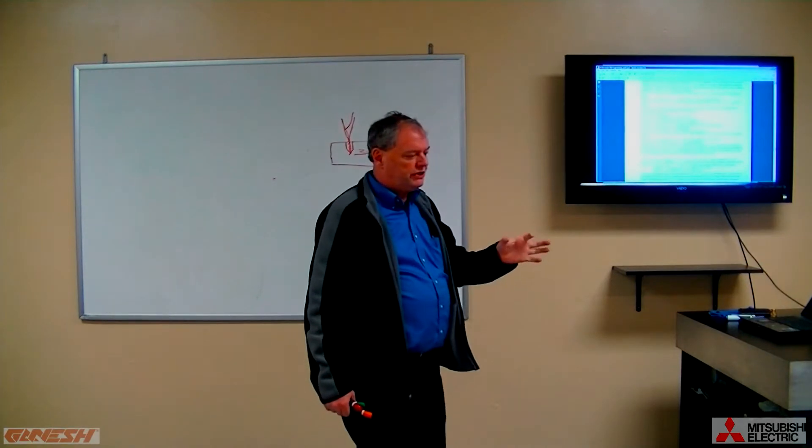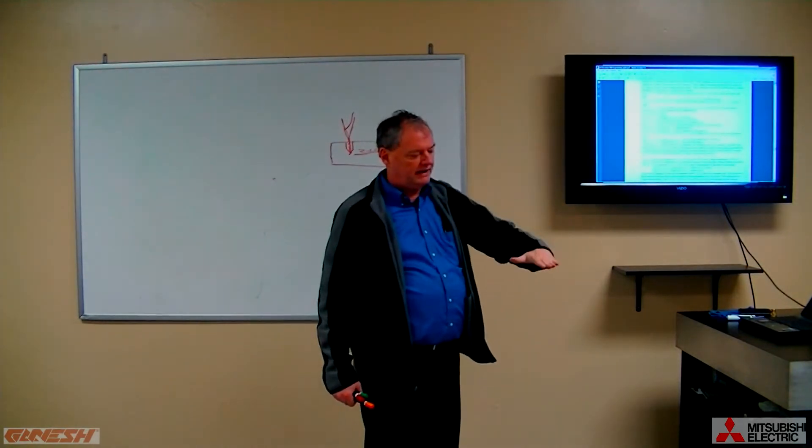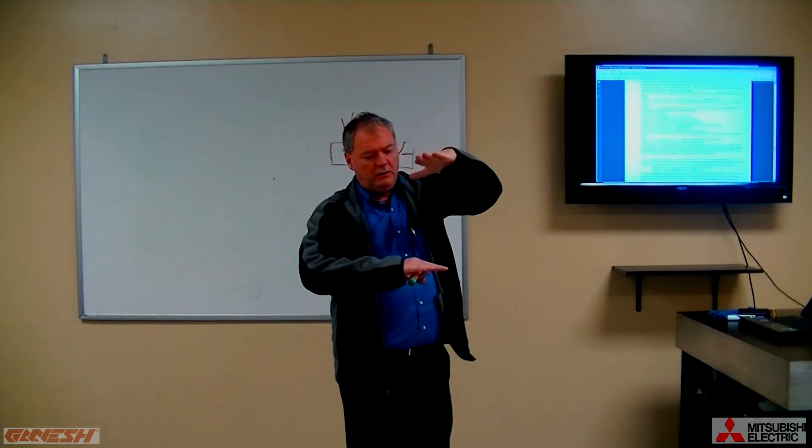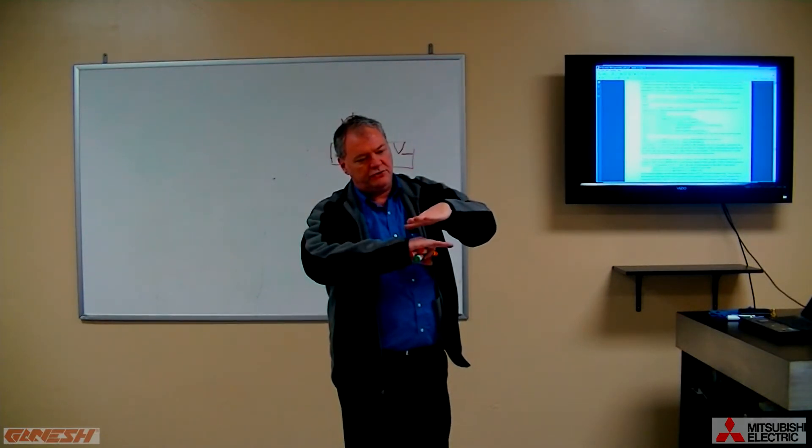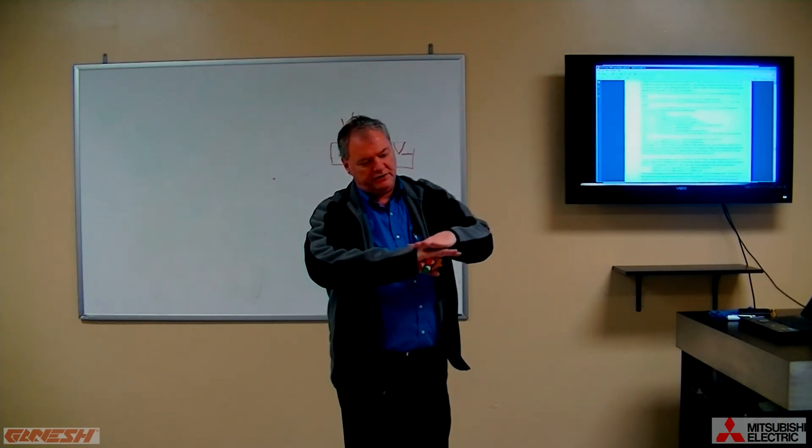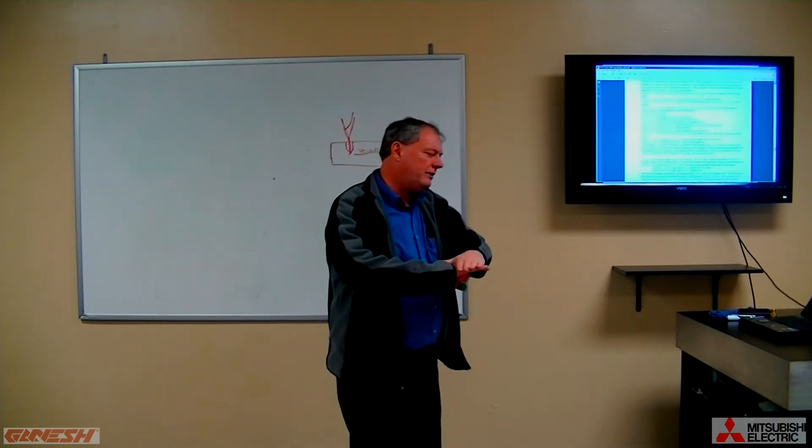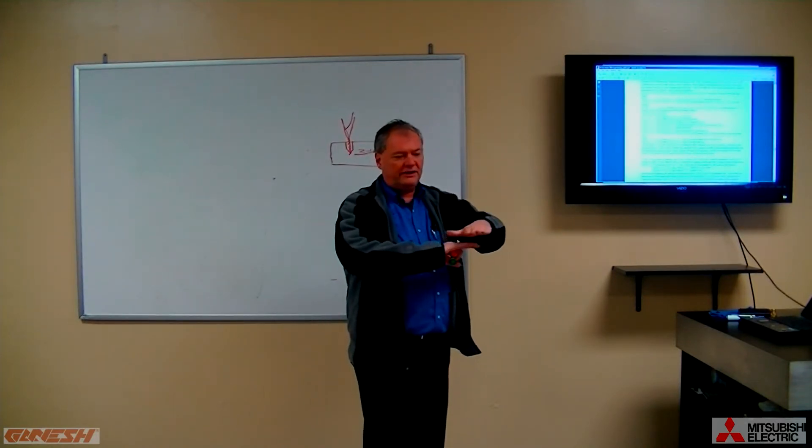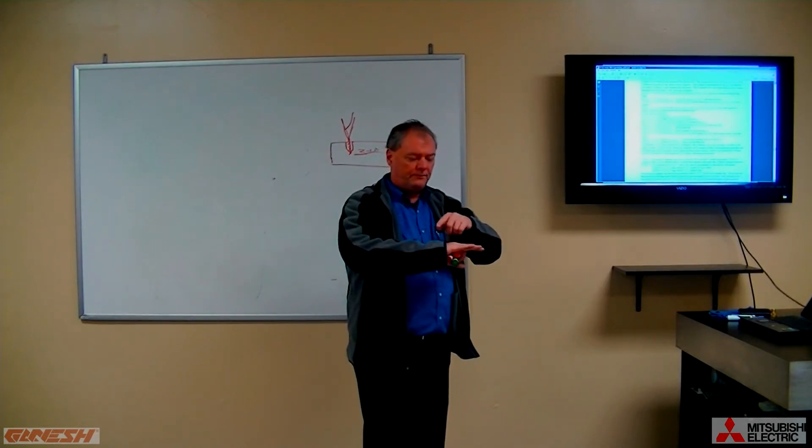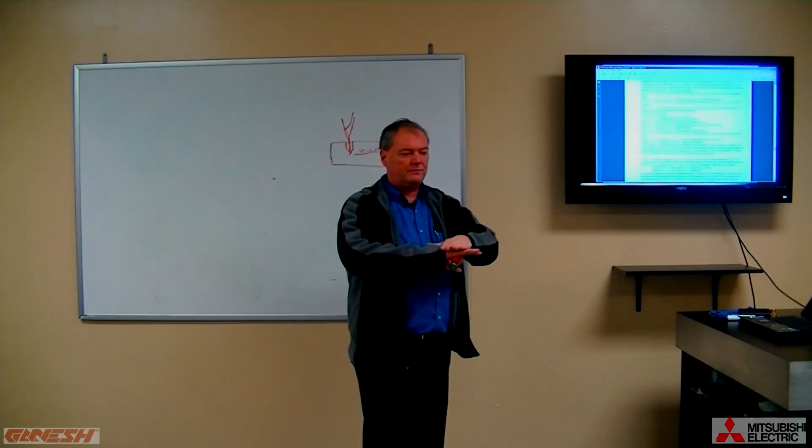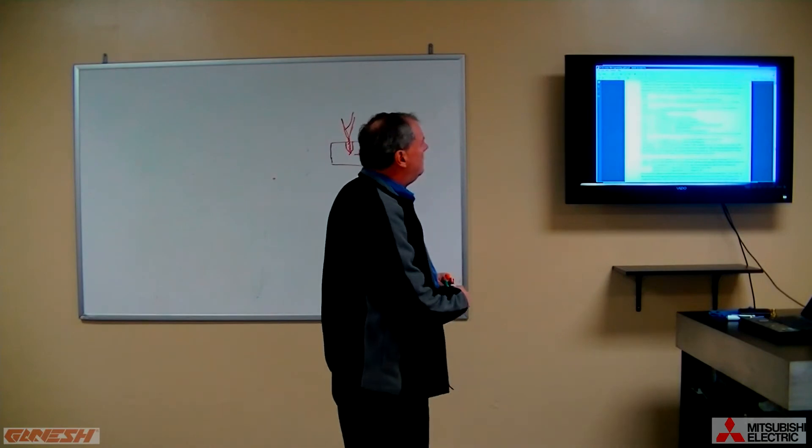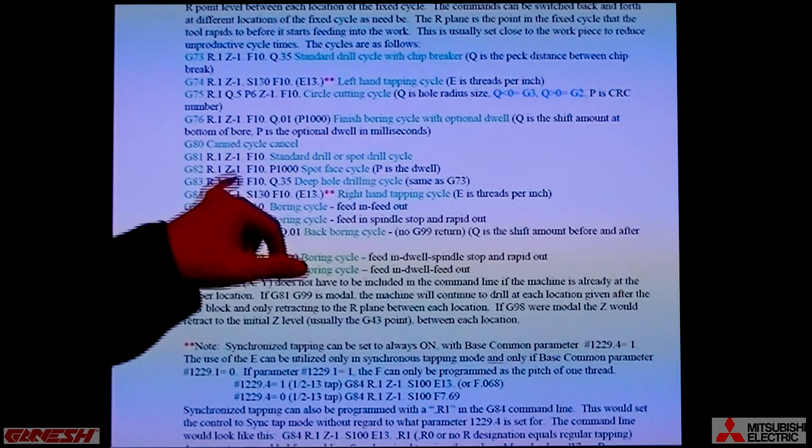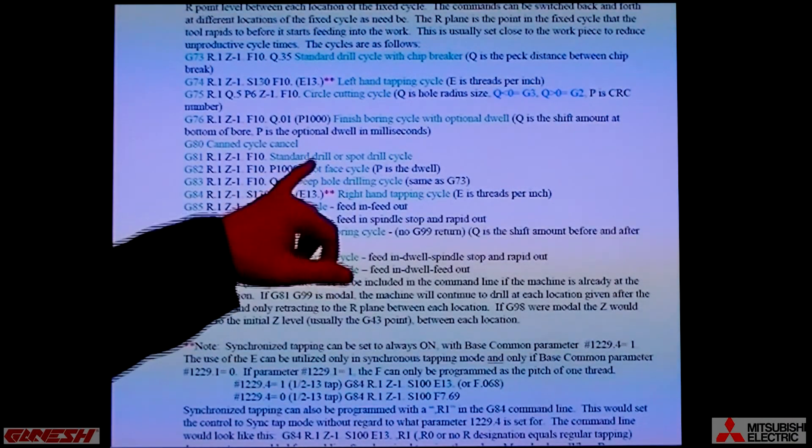That is useful if you're machining castings and you want a nice flat surface on the cast surfaces. We want to take a larger diameter tool, and we're not going to drill very deep. We're just going to go usually a few thousands into the material, and then just let it sit there so that the cutter gets a good bite on all points along its periphery, and then pulls up again. So that's the use of the spot face cycle. It is exactly the same as the G81, except that we have some seconds of dwell.